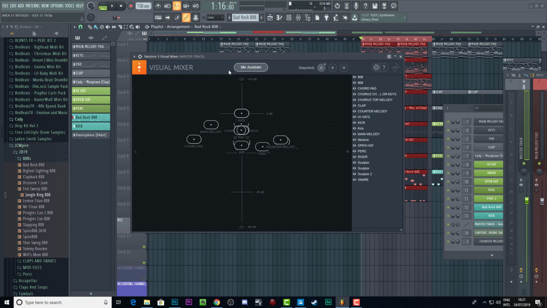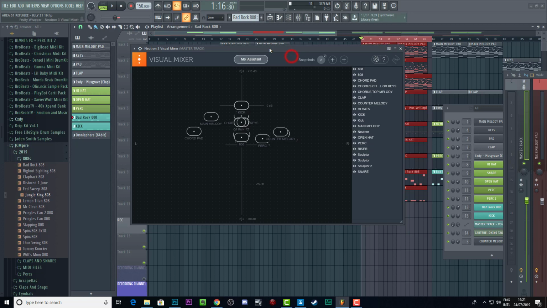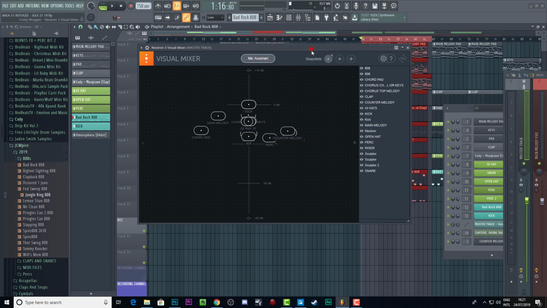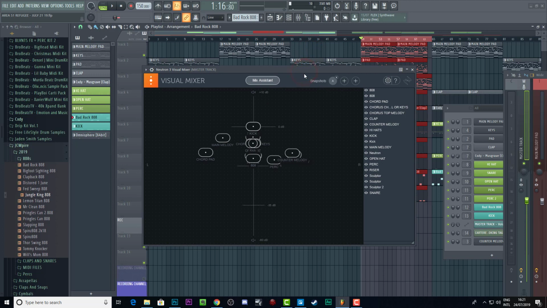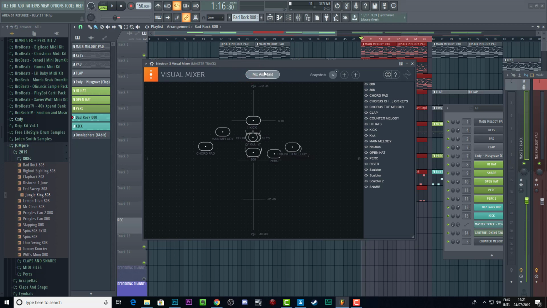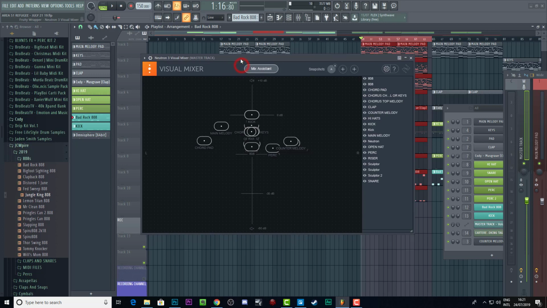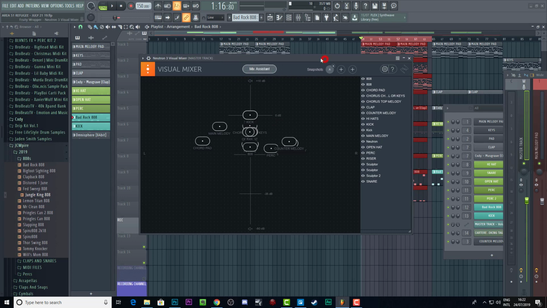I didn't even know how to get to that, but I just wanted to share my experience with the actual thing. In terms of Mix Assistant and this automatic leveling, it just never lets the kick hit as hard as I want it to. So I always have to boost that up, and then generally I just go in and twiddle stuff around. But now I've created my own template that starts all beats generally where they end up with my mixing, so it gives me a starting point and I don't have to use Mix Assistant every time. Mix Assistant's okay.